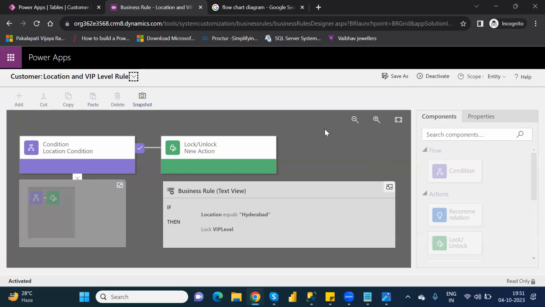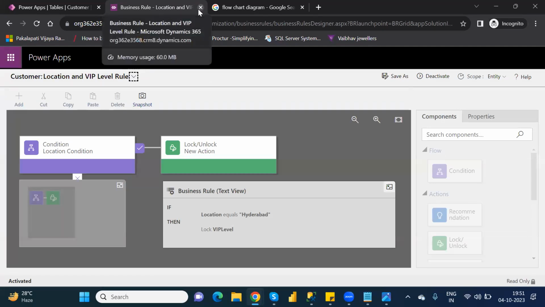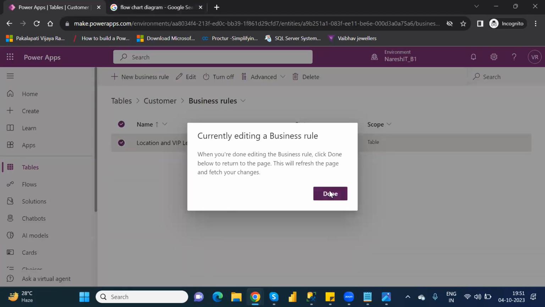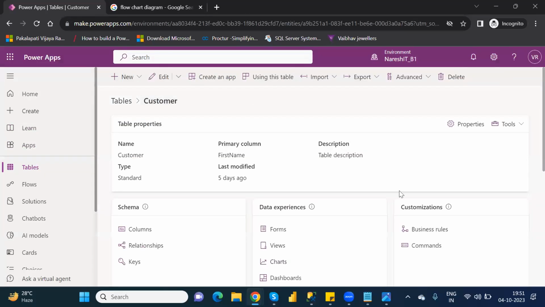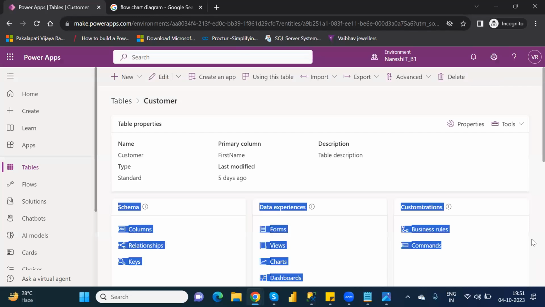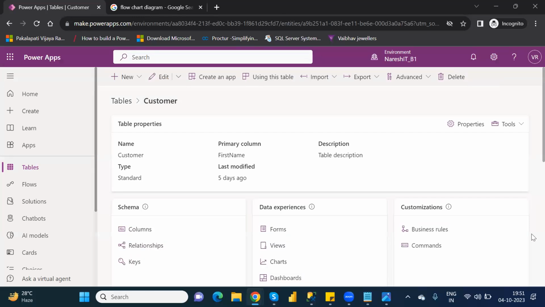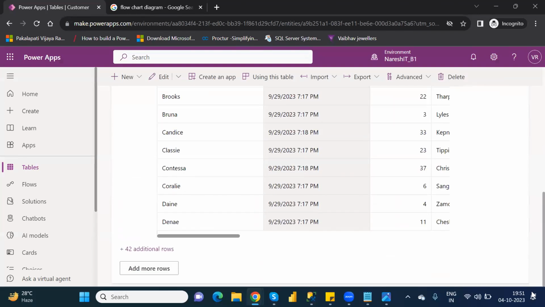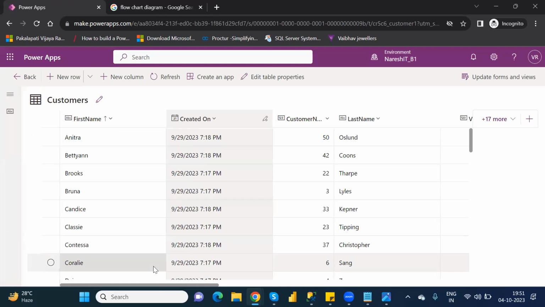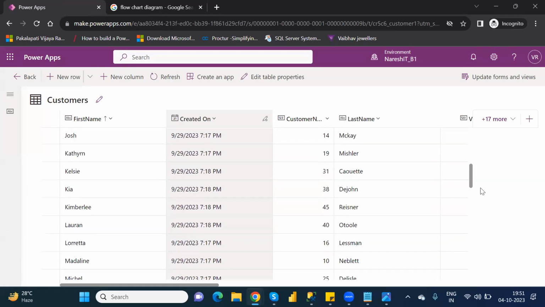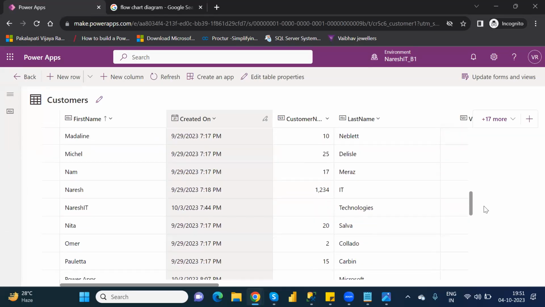So, okay. See here. You can take the existing one or anything you can take.